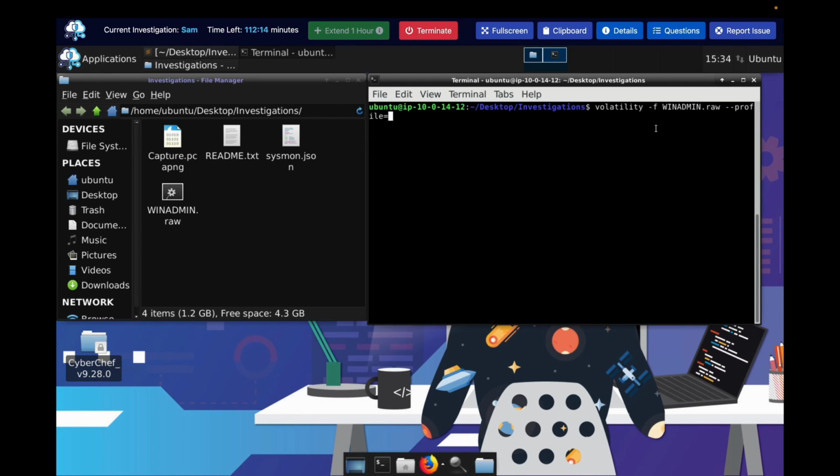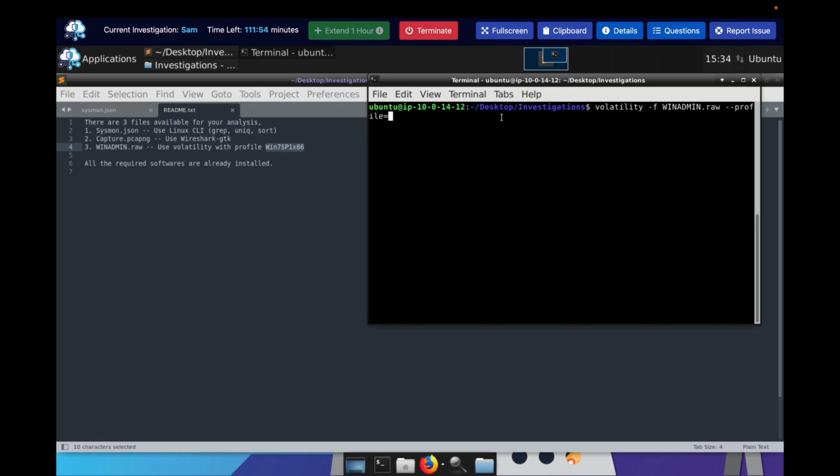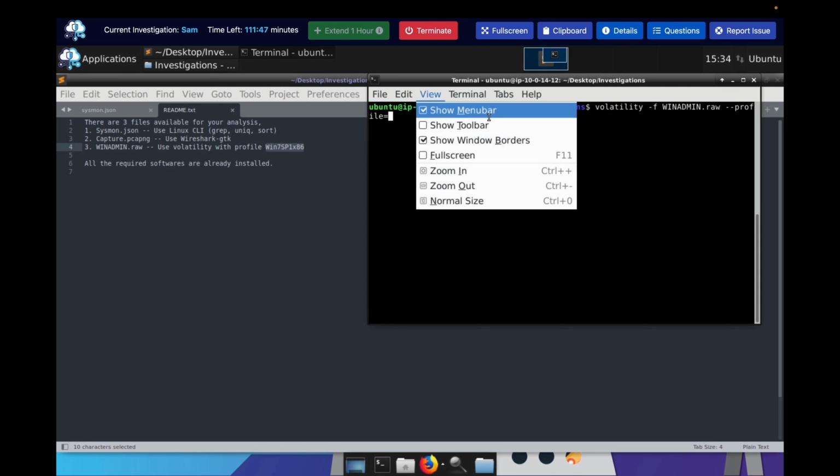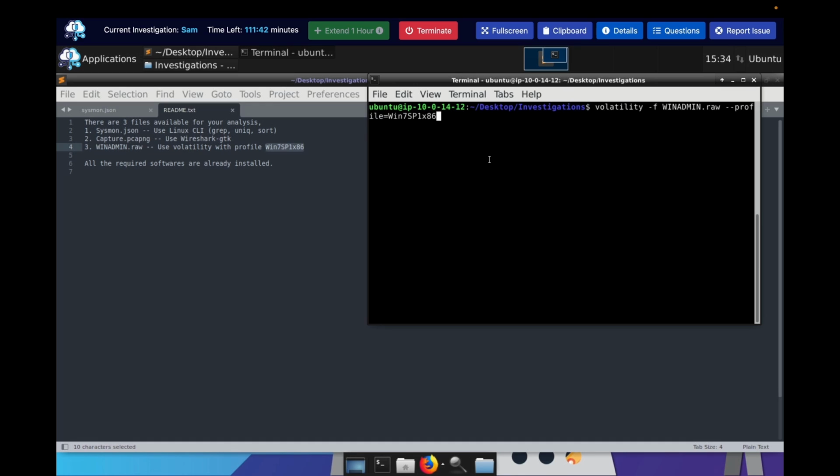All right, let's see, the memory dump, raw, actually I could have tabbed that out. Profile. Oh, one thing before I forget, they actually did give us the profile, if I'm not mistaken. Yeah, right here. So we're going to copy this. I'm on a Mac, so you have to forgive me. I have to do Control C. All right, sweet. Let's go back here. Let me do Control V. Damn it, it doesn't work. I could copy it, but I can't paste it. All good. All right, we got the profile.